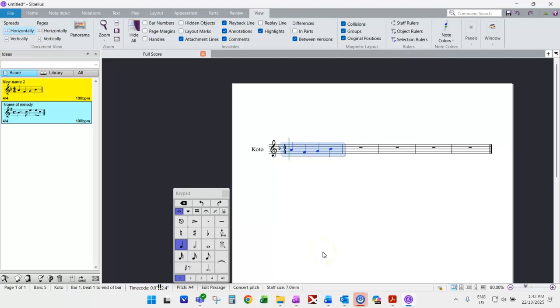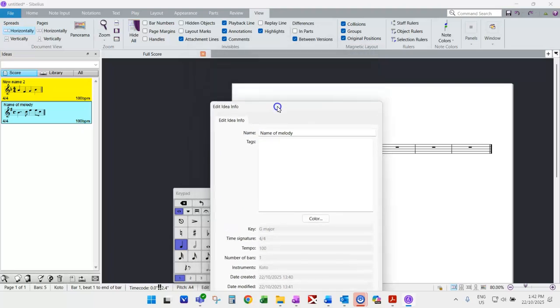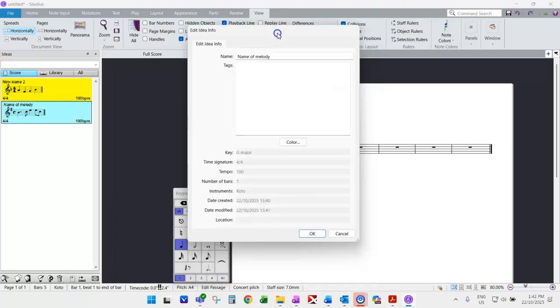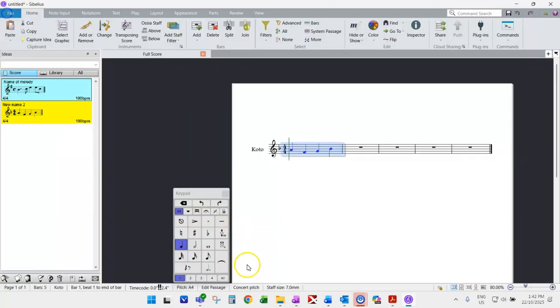Now, some people are having trouble when they're in some of these floating windows where they can't see the OK button. It's sort of down underneath the taskbar. And if that happens to you, I suggest right-clicking and going into the taskbar settings and hiding the taskbar. And obviously you save regularly. So that's how you get your melodies in.